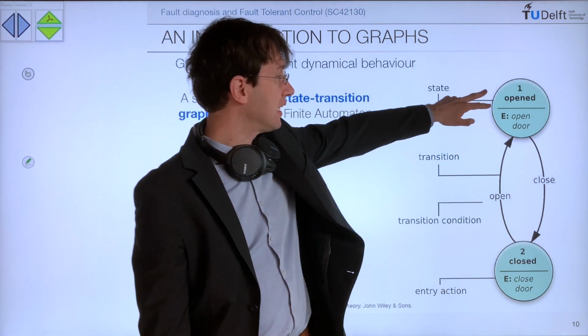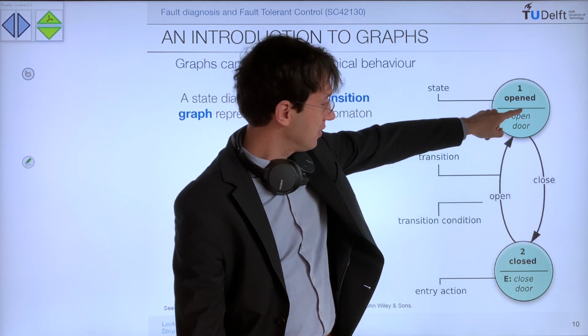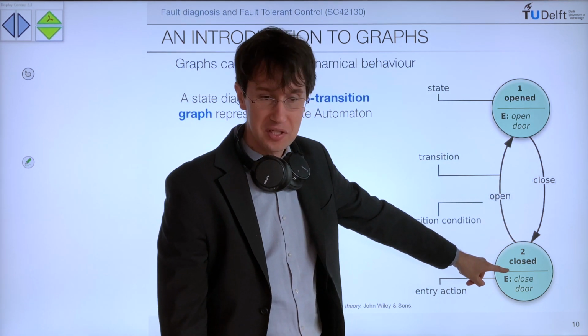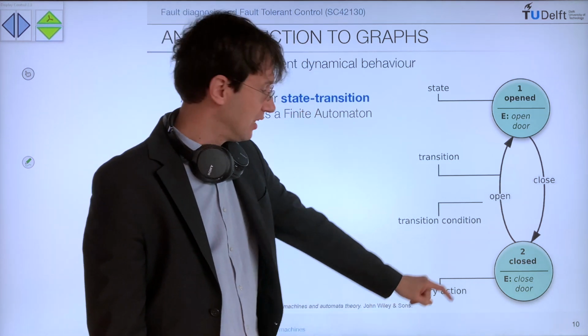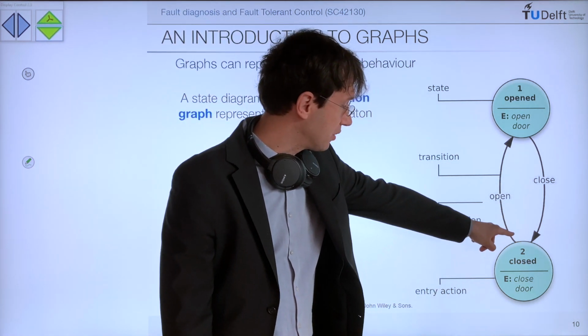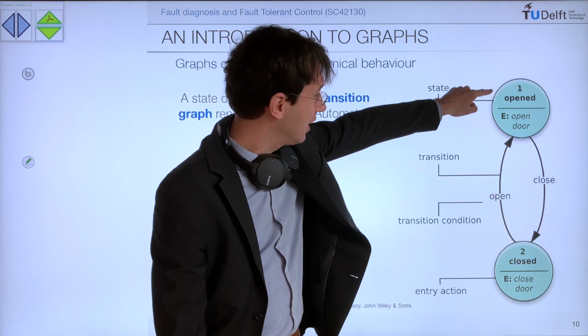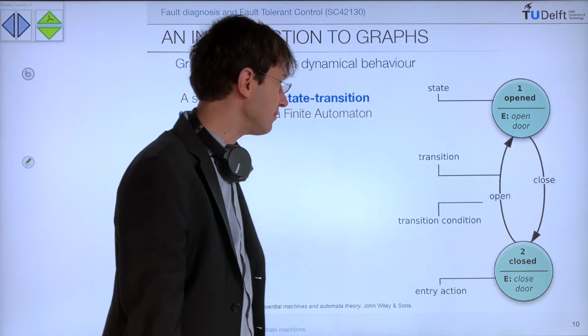So if you are in the state the door is opened, you can close the door, traverse this edge, and then you get to the door is closed state. If the door is closed, you have only one possibility, it's to traverse this edge, which will open the door and take you back to the initial state.